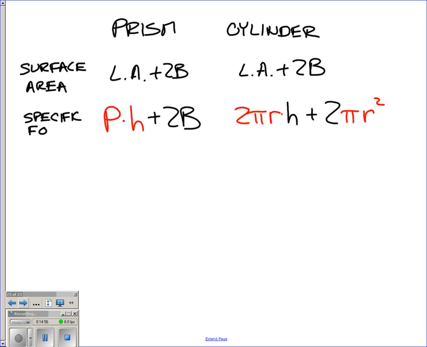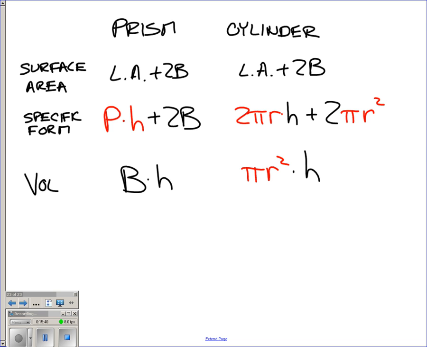Now, what if we're dealing with volume? All right, that was the last thing that we had, volume. The volume of any prism is just the area of the base times the height of the prism. This one is normally the very easiest one to find. So we're going to start with this. But now again, for a cylinder, you know the area of the base is always going to be a circle. So we take the pi r squared that we had before, write it first for the base, times the height of the prism. And that's how we find the volume of a prism and a cylinder specifically.